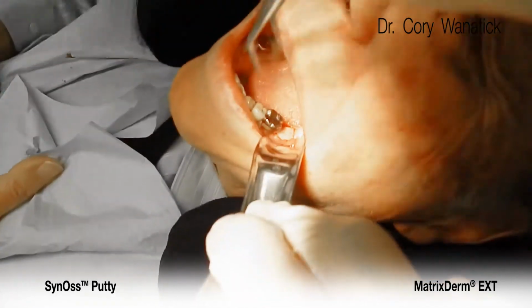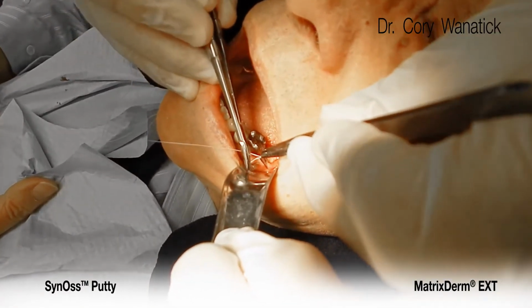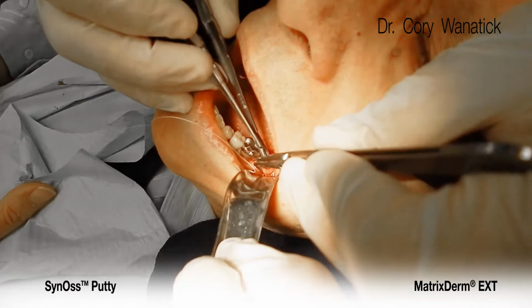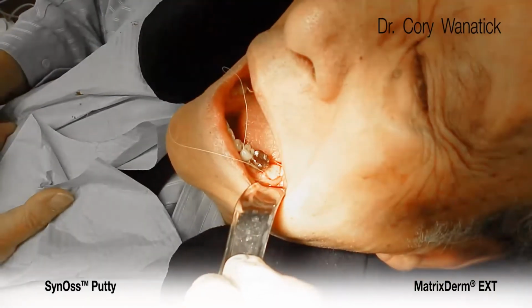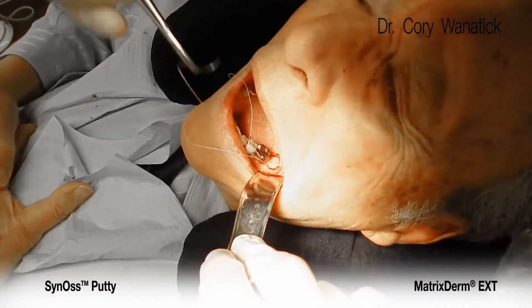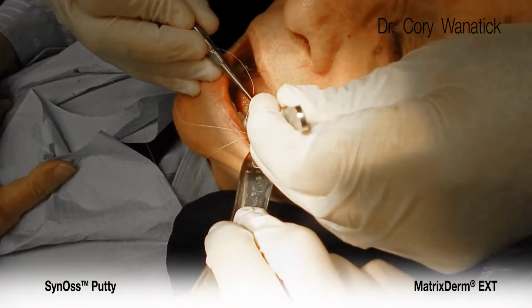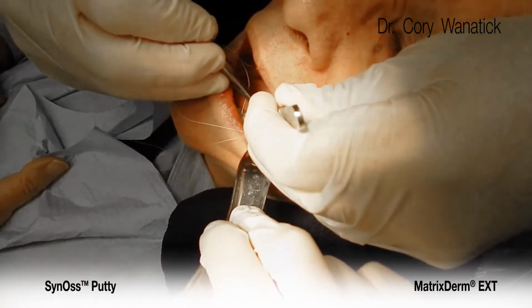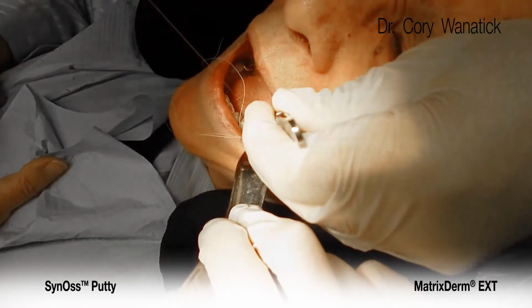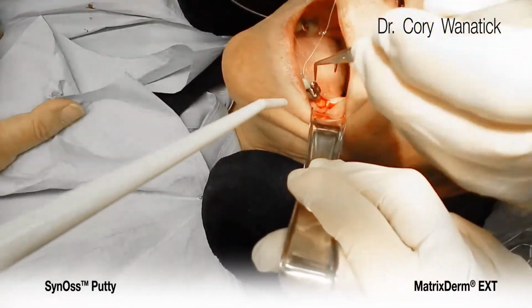We'll now take our 4.0 polyglycolic suture and in a figure 8 fashion close up the socket, or at least get coverage over the membrane. The membrane is suturable as well. In some instances, if you want to or you need to have stability, you can suture through without any ill effects.